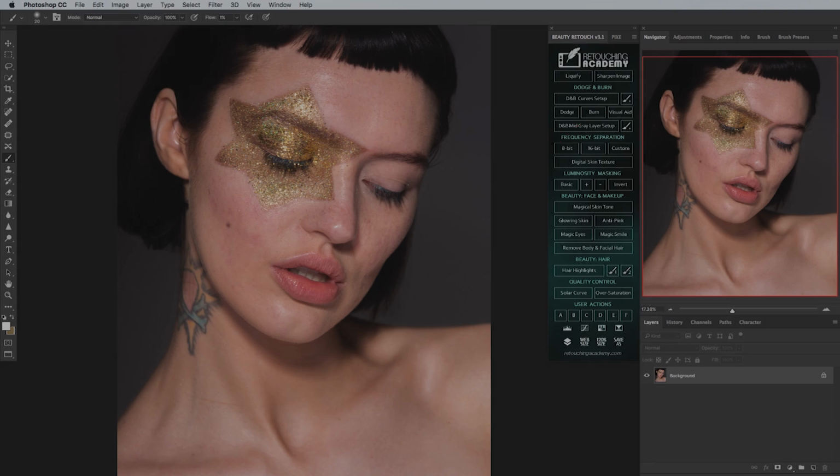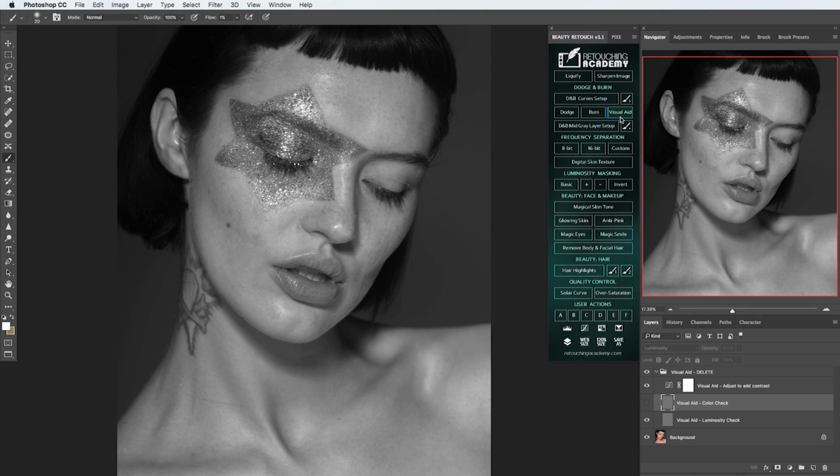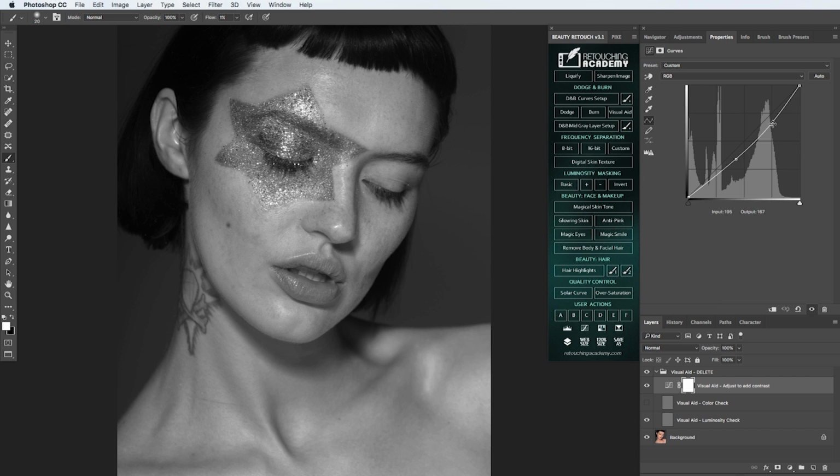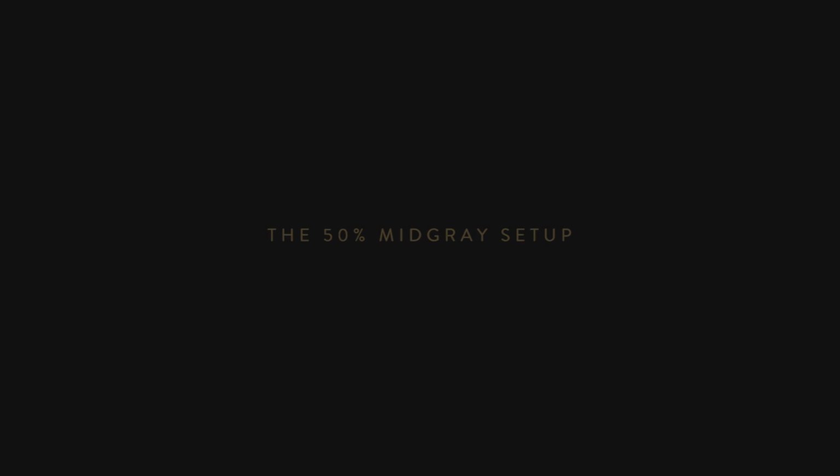The visual aid group within both scripts has a curve that will help you adjust the darkness and contrast of the image at hand to make skin color and value differences more apparent for dodging and burning. We use the correct method of black and white conversion to apply temporary adjustment layers to desaturate the image in order to enable you to better see the variations of luminosity values in the area you're targeting. You can also check the color of your image for your color corrections by turning the color layer on and turning the luminosity layer off.